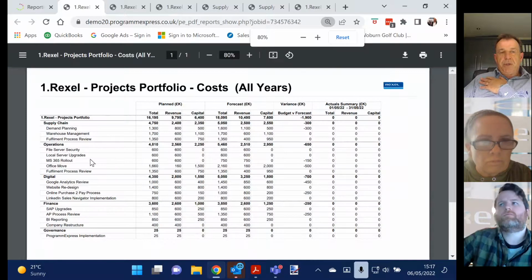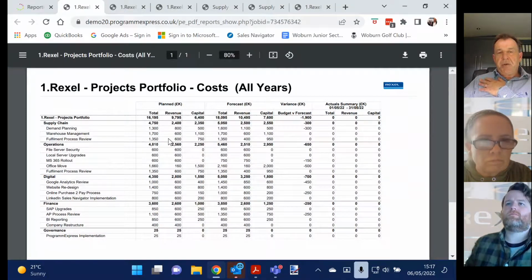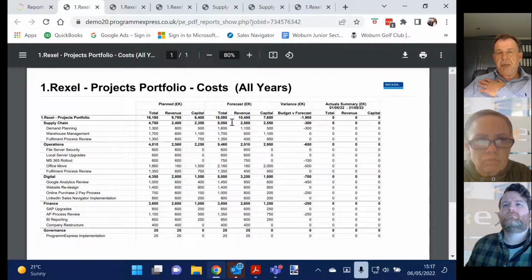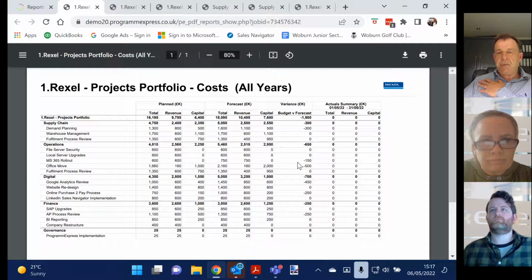which again will show all the projects and simply show you their budget in pounds, very high level, broken down by project, showing you the total planned revenue and capital. That's the budget for the year, total 16.15 million, and here's the latest forecast, it's 18 million. Oh dear, that's not very healthy. We're 1.9 million over. And then it will show you the variances within here and where the problems are.